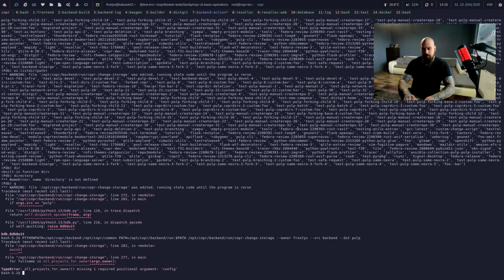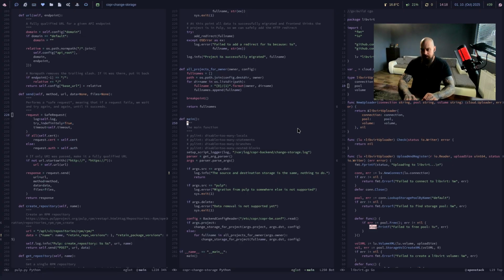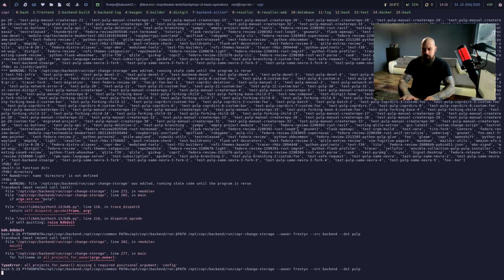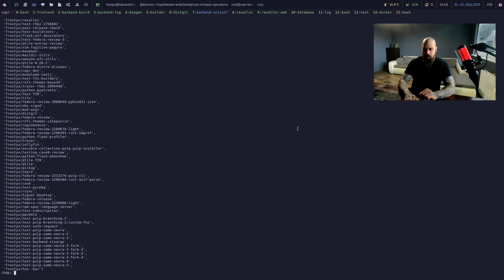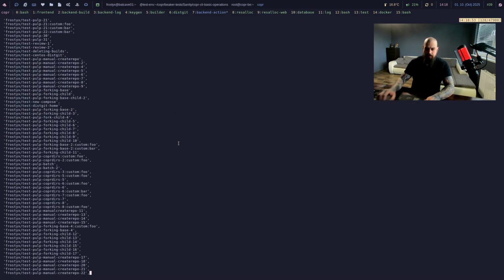So let's run this again, and we are missing positional argument config, of course, which is here again, and we are inside of the function. We have our full names, and we have these subprojects here.